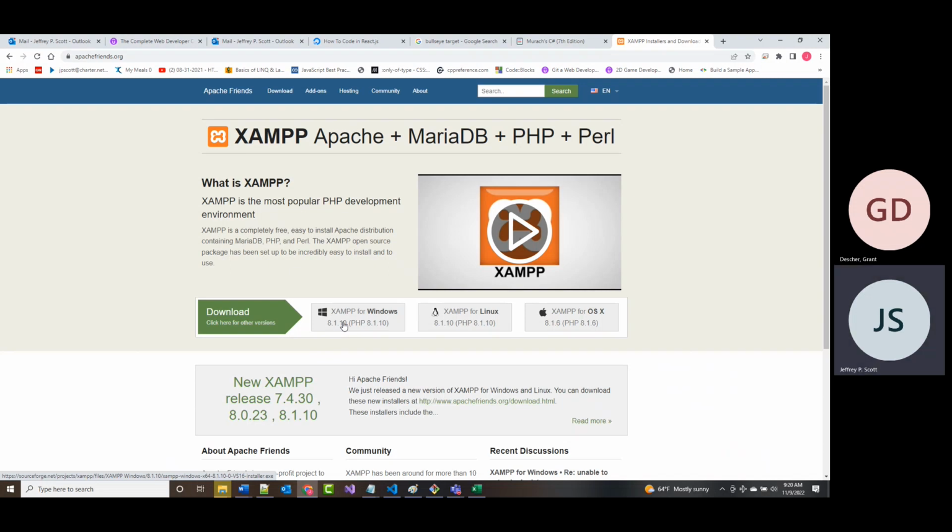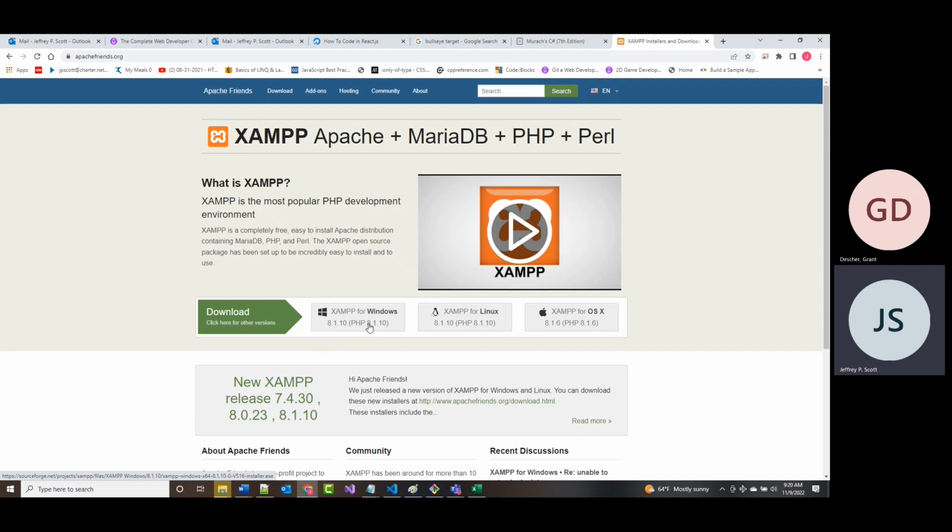All right, so I'm going to take for granted that all of you have a Windows machine. So we're going to choose this in a second. I do want to mention one last thing first, and that is there are a bunch of these. This one is called XAMPP. There's also one called WAMP, which means Windows, Apache, PHP, and Perl.